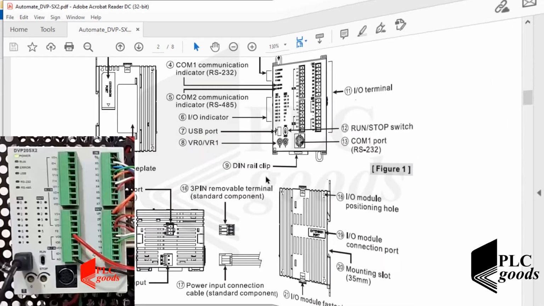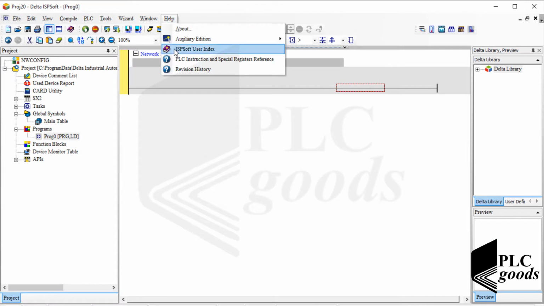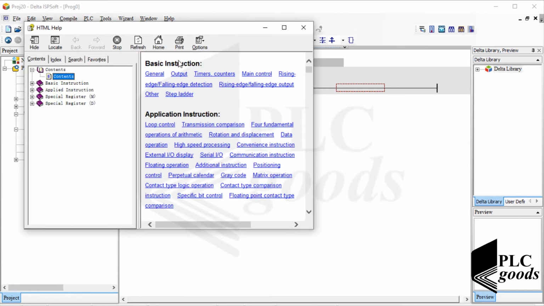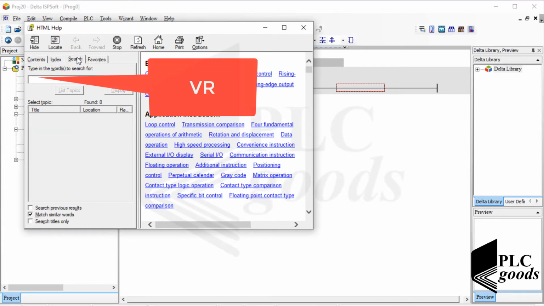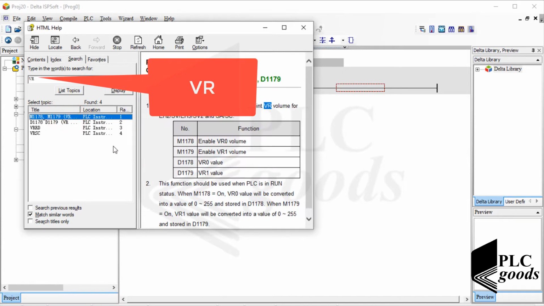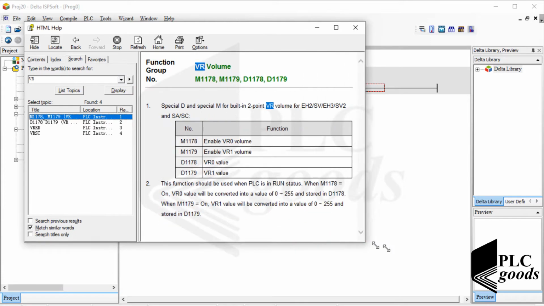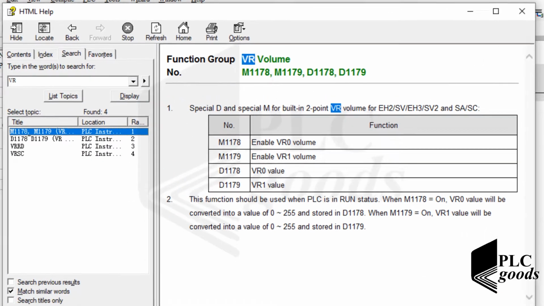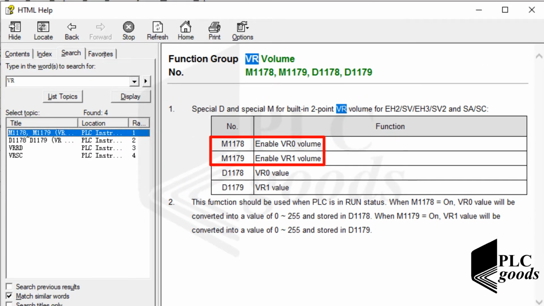Now, let's search them on the help window, to learn how they can be used. As you see, there is 1 bit of memory and 1 data register for each potentiometer. For example, when M1178 is on, the first potentiometer will store a number between 0 and 255 in D1178.